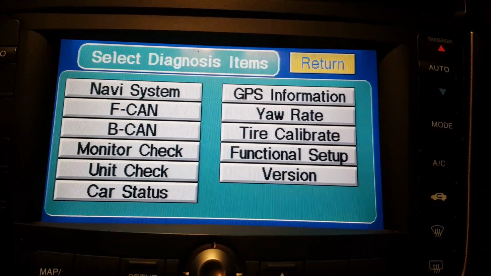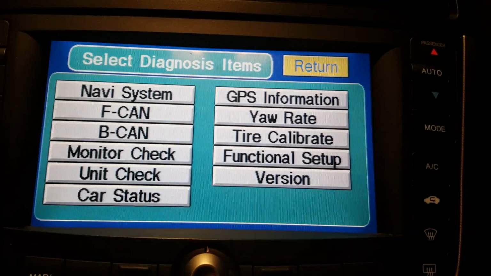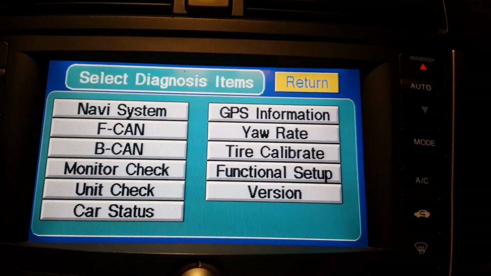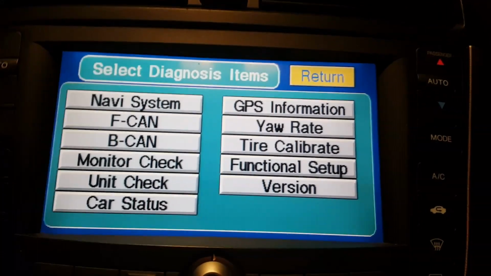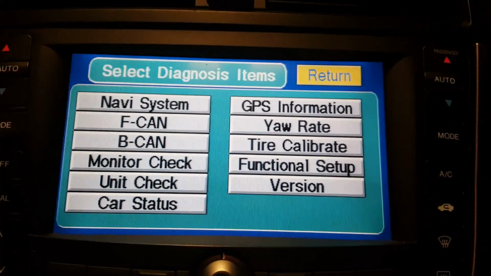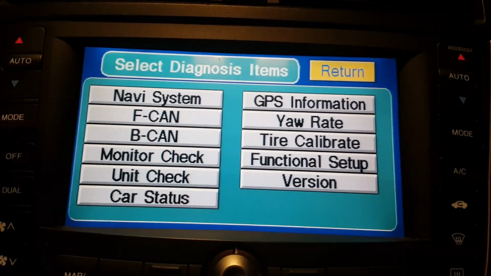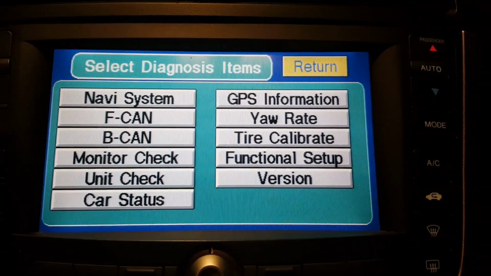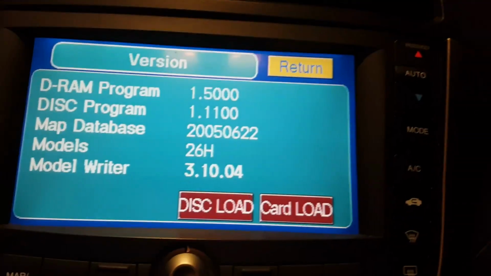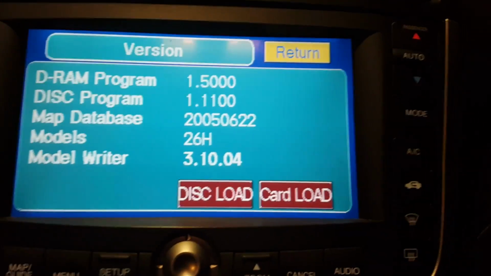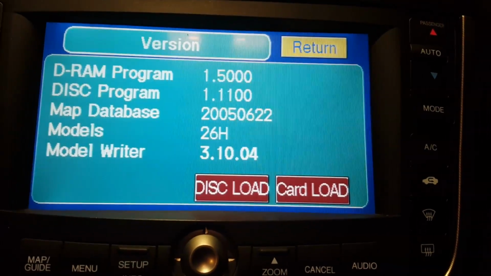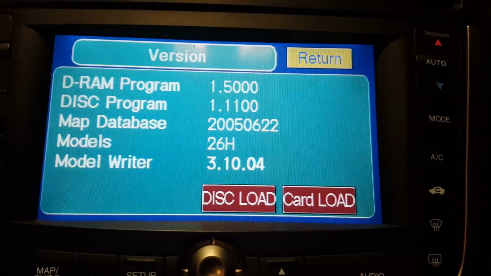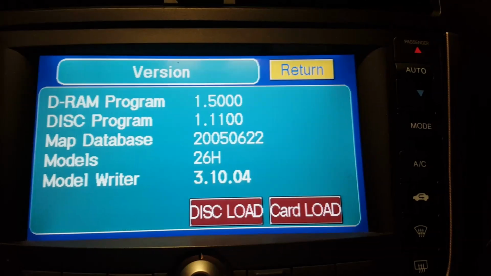So if you've done everything right, which is not a lot obviously, because I've done most of the work, you should have a totally modified, full version, resurrected, decade-old navigation hack. And as I mentioned, if ever you have any issues, what you do is you go into version and you press disk load right here, and what it will do is it will load back the stock files, and everything will be returned to normal like it was just before we started all this.